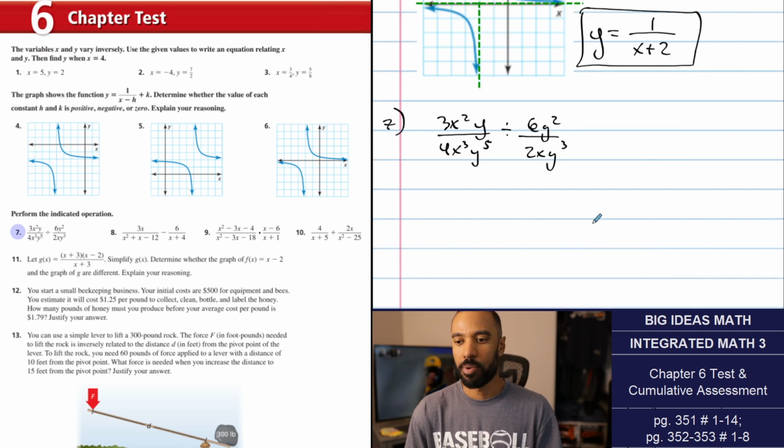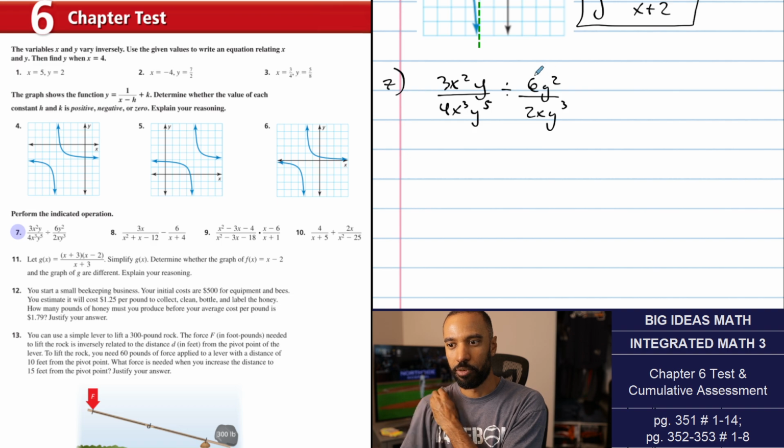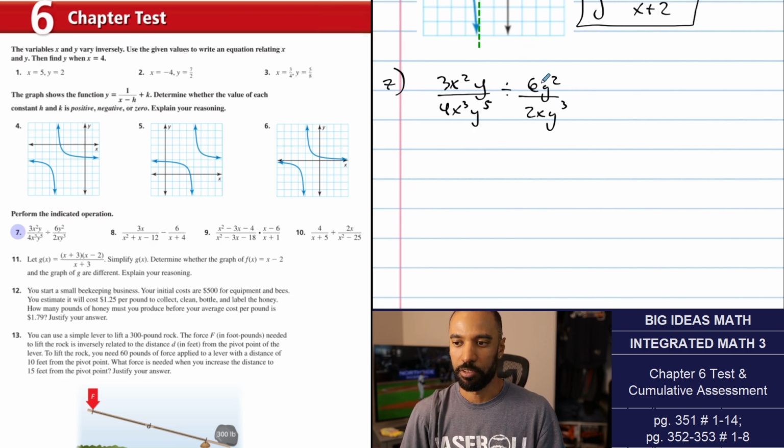Okay, with this problem here, what I'm actually going to do before the multiply by the reciprocal is simplify what I can on these own fractions. 6 over 2 is 3. Y squared, remove both of those to remove 2 y's from down there, and we have just 3 over xy like that. On here, 3 over 4 can't reduce. Remove both x's from here and 2 x's from there. Remove a y from up top and one of the y's from the bottom to get y to the 4th.